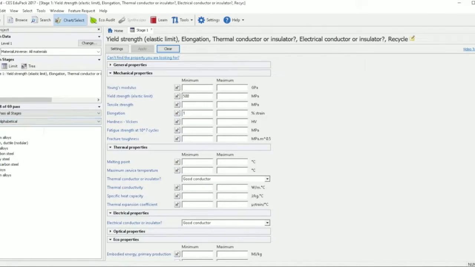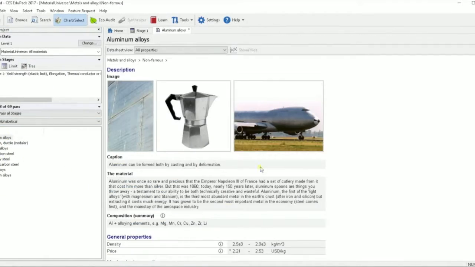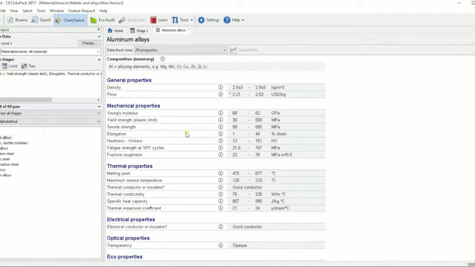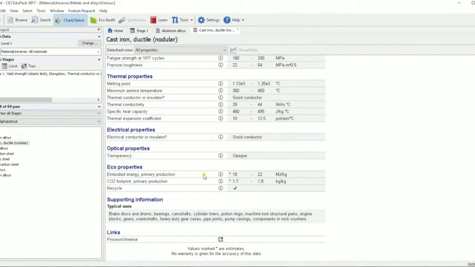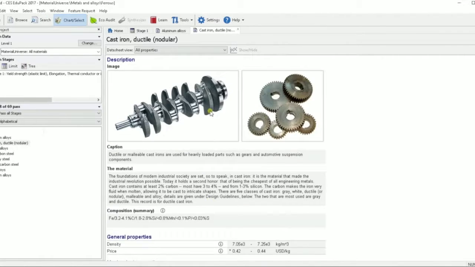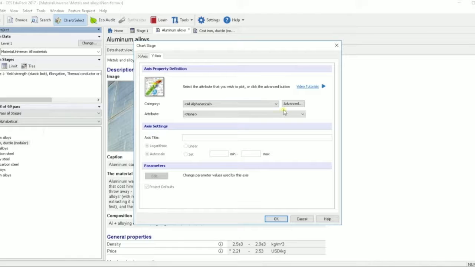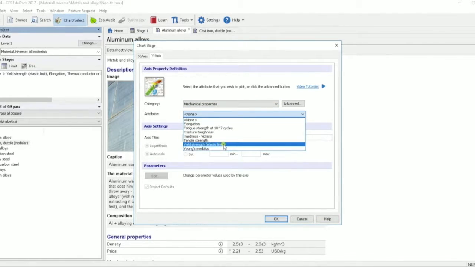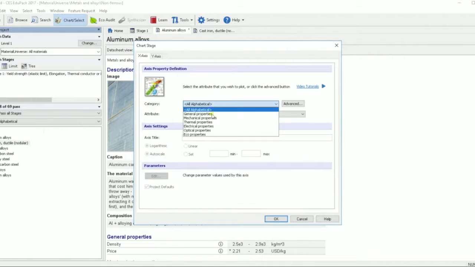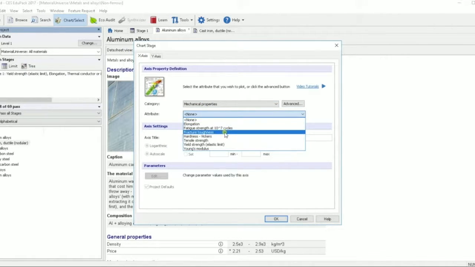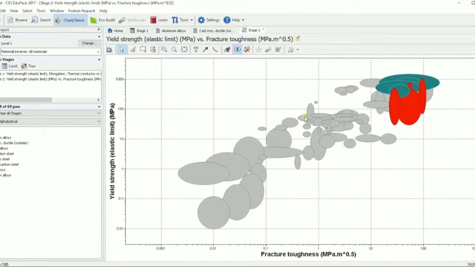You can click on any material you like and get all the information about that material and compare it to the other ones to get the one that adapts better to your needs. The software also gives you the option to compare two specific properties and select in a more visual way the best material for your design. It will show in colors the best material, or the materials with the properties that you entered before.